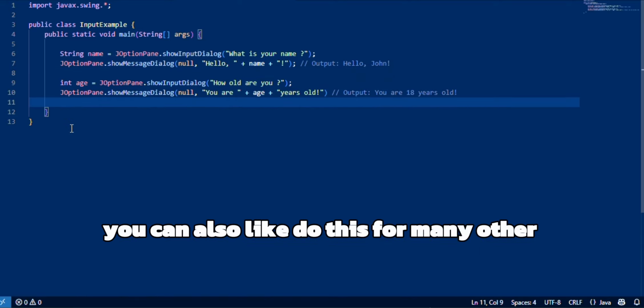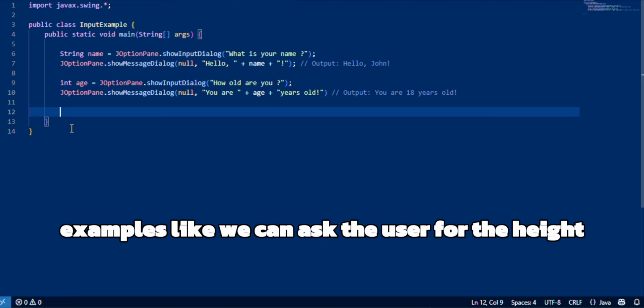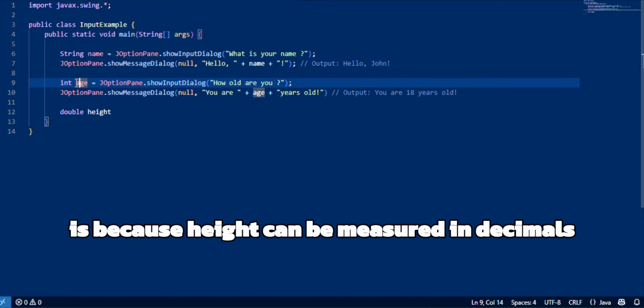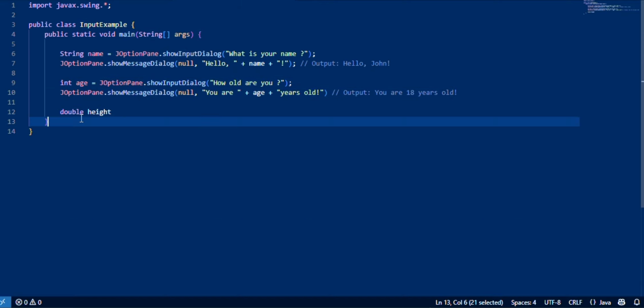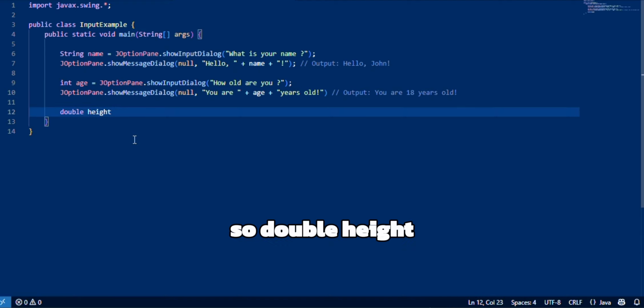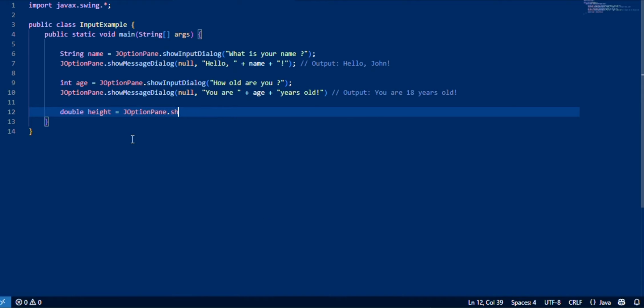We can also do this for many other examples. Like we can ask the user for their height. So double height. The reason why I am not using int again is because height can be measured in decimals and not in whole numbers. So double height JOptionPane.showInputDialog.